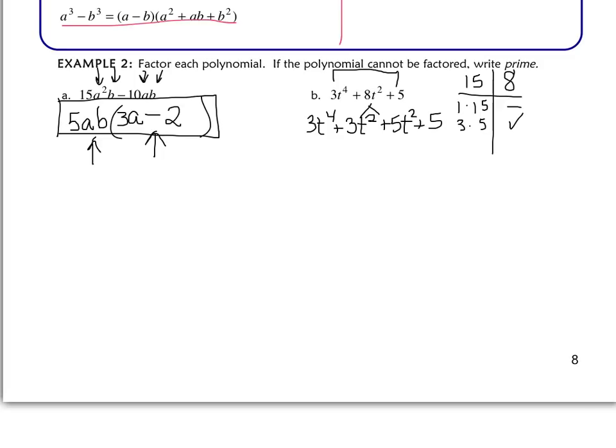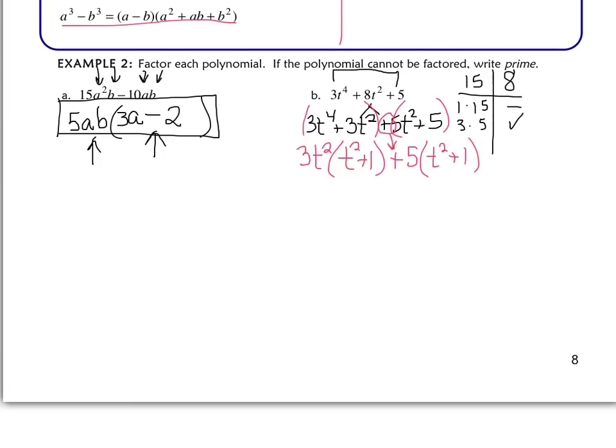If from habit from chapter 5 you rewrite those middle terms with t's, it's not going to factor out nicely. So please make sure that when you rewrite that middle term, you do write the variables to the second power. All right, so now we factor by grouping. Let's group these first two together, and we take out their GCF, which is 3t squared. We would be left with t squared plus 1. And now let's group those two together. It's a plus sign here, so we put a plus sign, and then they have a 5 in common, and it's t squared plus 1.